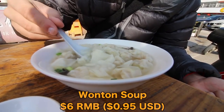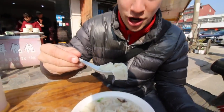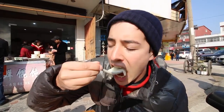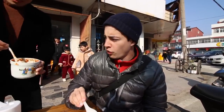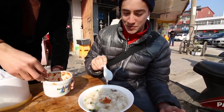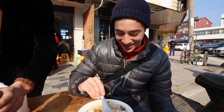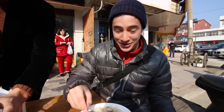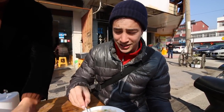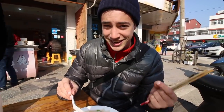So I'm gonna try one first by itself with a little bit of the soup that we've poured vinegar into before I top with the chili. Let's try that. Oh, that's really, really good. There is a slight chili or a little bit of vinegar, and I guess this is some chili that he's just come to put inside, and I'm gonna mix that around. I guess that'll help the flavor, but those are so delicate, extremely delicate, and it's also got a bit of an acidic tinge to it from that black vinegar that we put in.